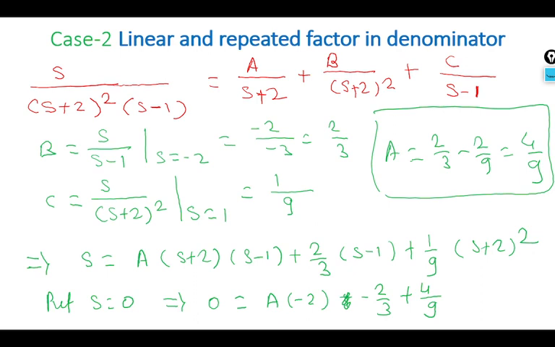Generally case 2 and case 3 are a little lengthy. You already observed here, because we have to use the shortcut method as well as cross multiplication. But that is not the case in case 1 and case 4, where we have linear distinct factors or a quadratic term everywhere. Those are the simple partial fractions.